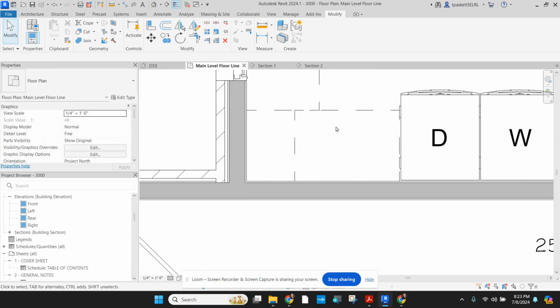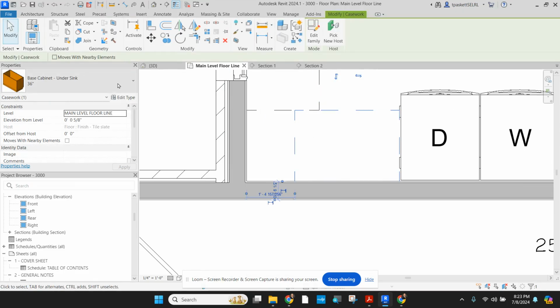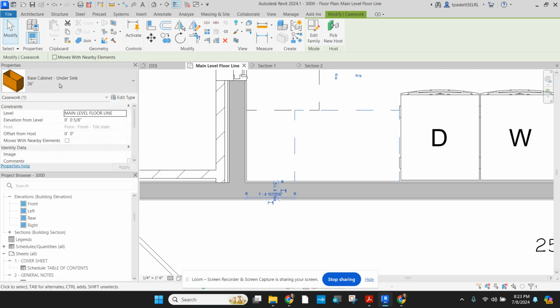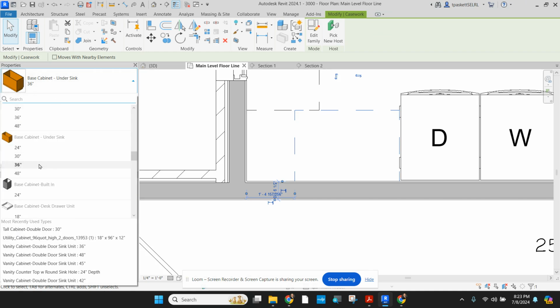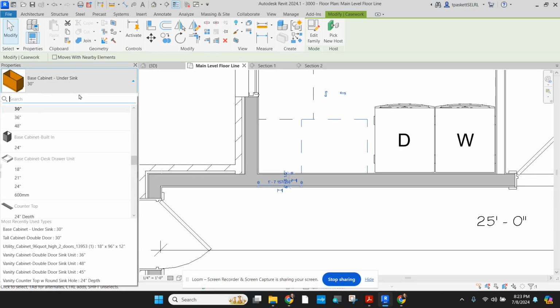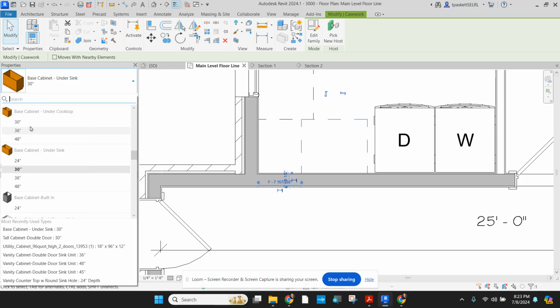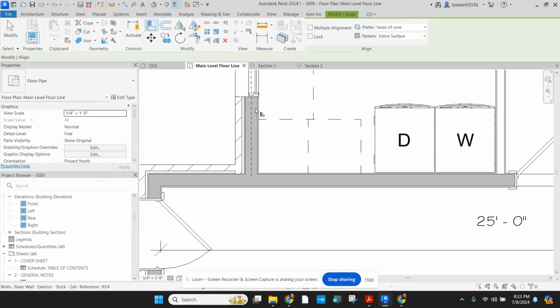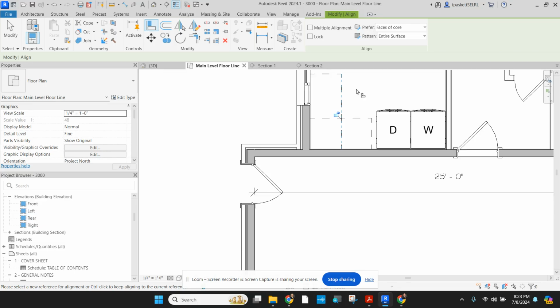So I need to remove 8 inches. That's 36. So let's go, we'll go 30. That's still not enough. I have to go 24. Okay, and then we'll realign. So there'll be a little bit of space here, which is fine.